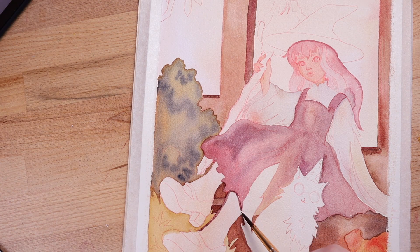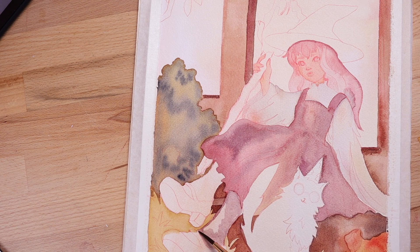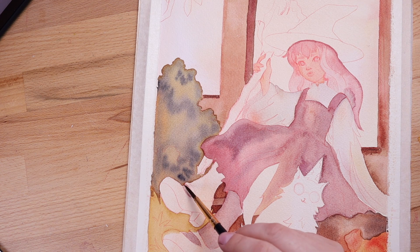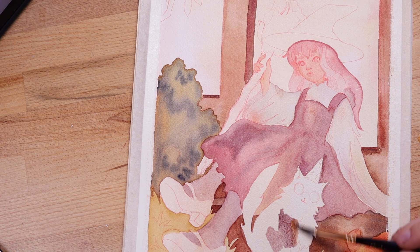The mistake I made with my first attempt was probably the medium I chose. I was trying to use acrylic inks instead of watercolor, kind of in honor of some of the materials I used in the past for October art challenges, but I hadn't used them in a while and I hadn't painted in a long time, so I was very rusty.